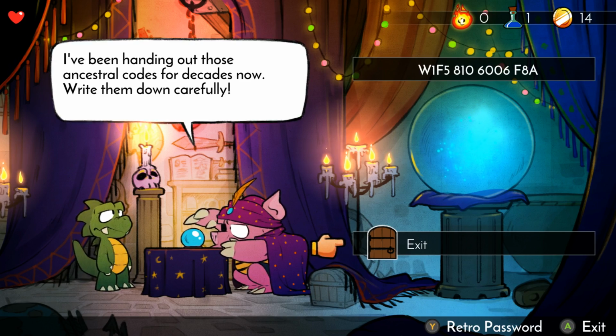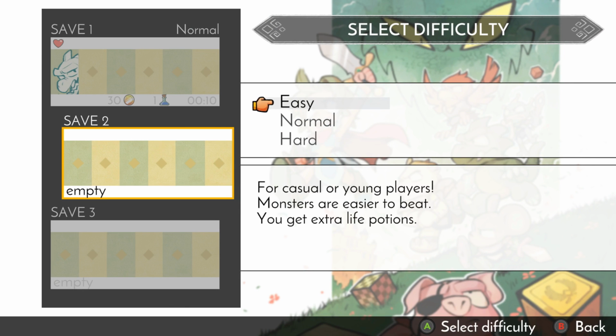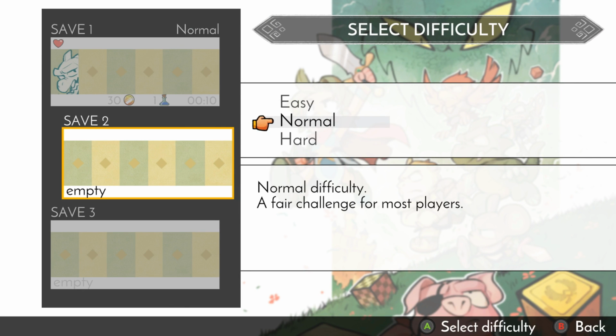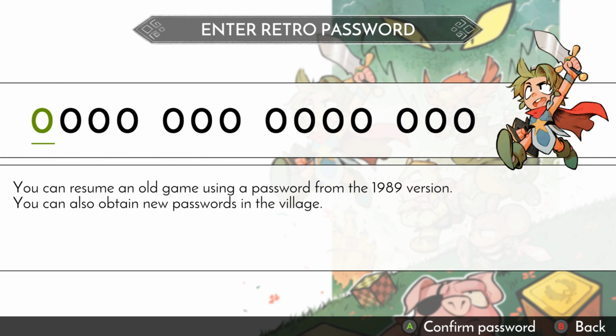Here you can use those little codes like it used to be. In those times there weren't save games. There were some little codes that we could use. And to use it, you have to access the menu, create a new save file, and when you are choosing between the boy and the girl, you have to press Y. Here you can input those codes. Of course, if you search for codes online, you will find a lot of them.